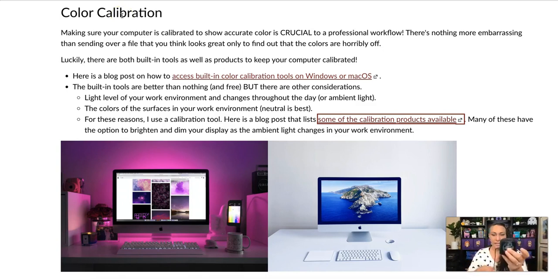So you have this little device here, and it plugs into your computer. You plug it in, there's software that you start up, and it will tell you to place this on your screen. There's a little piece on this one in particular that moves, and this part will go right on the screen, and then this is just a weight that drapes over so it stays. I hope I didn't break it.